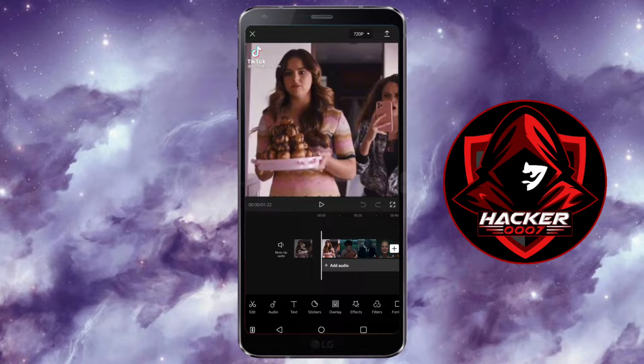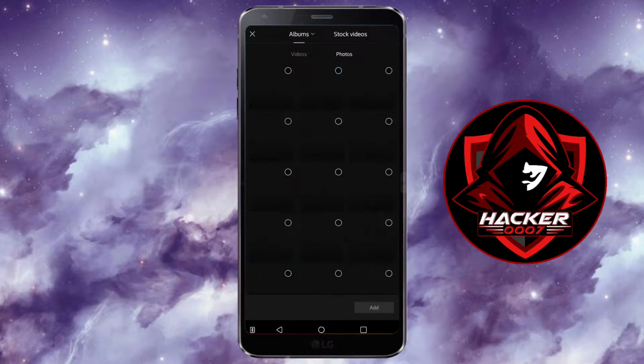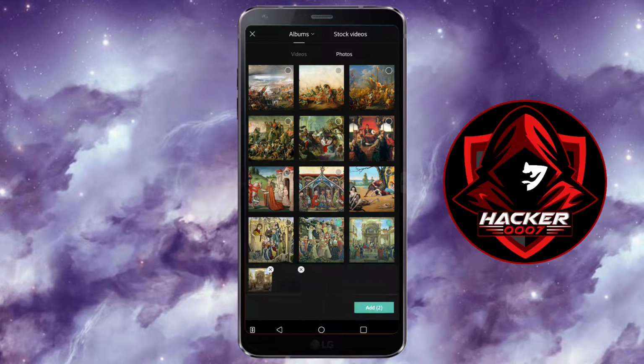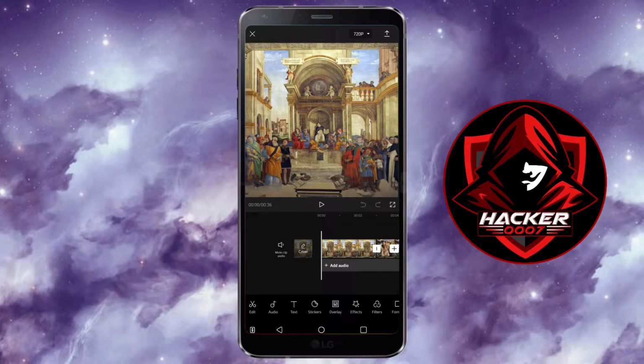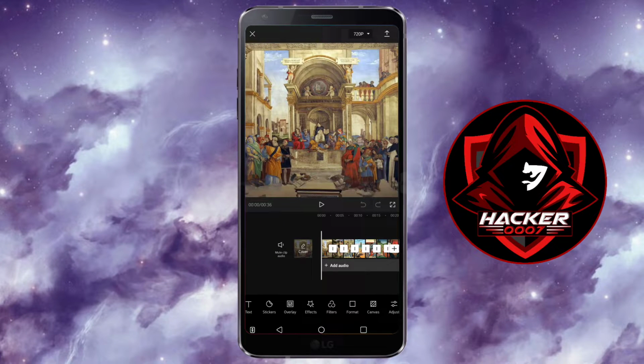So what you'd be required to do is to load your images onto your timeline. So I've already downloaded images, so I could create a new project and load all the images onto my timeline. Now I did not download many images because this is just a short demonstration of this trend, and due to the nature of these images, YouTube might age restrict the video or anything like that. So these are the images, and this is the dark age for battles, Christianity, and all of that. So I just got some random images off the internet.